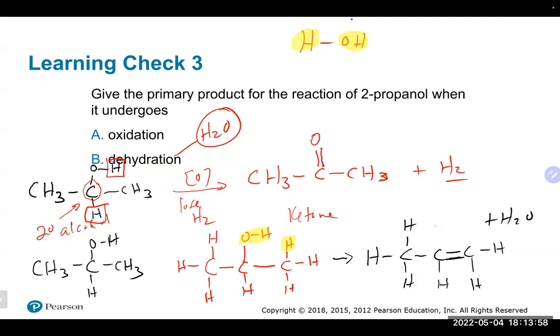And by the way, that is where that alcohol came from, because if you add water to an alkene, you get an alcohol. So we're basically bringing it back to where it started from. Obviously, if I took a hydrogen off of the carbon on the left, the double bond would go to the left-hand side, between those two carbons as well. Any questions on that? So obviously a dehydration of an alcohol here will give us an alkene.